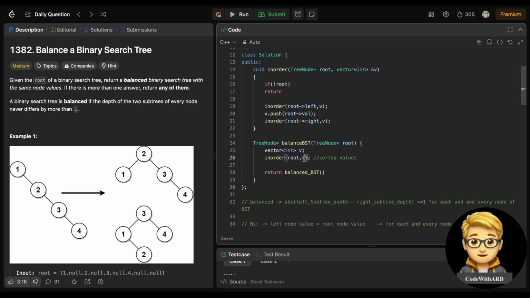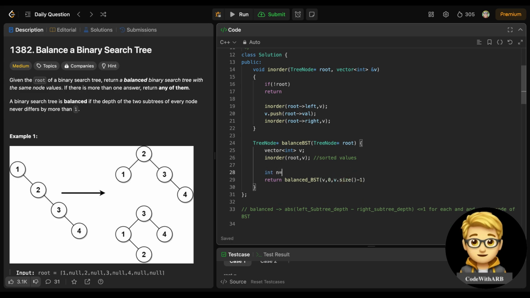I will pass v, and 0, and the last index will be v.size() minus 1. Or just pass it like that, and minus 1. It's totally up to you, right?